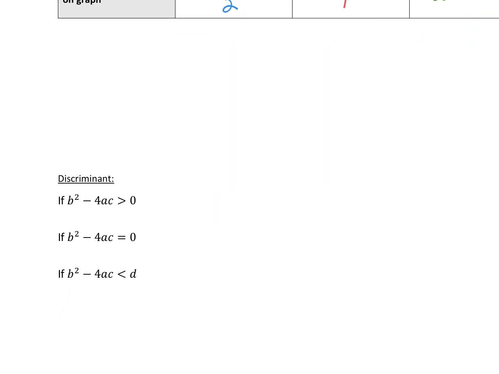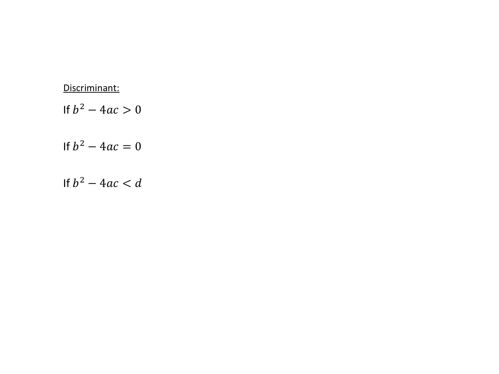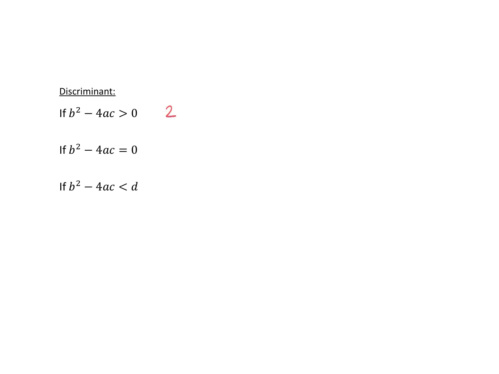So I know this video is getting long. We can wrap this up. The discriminant, that is what we call that number underneath the radicand. The discriminant is b squared minus 4ac. That comes right out of the quadratic formula. If your discriminant is greater than 0, that means you are going to have 2 real number roots, which on a graph is 2 x-intercepts.